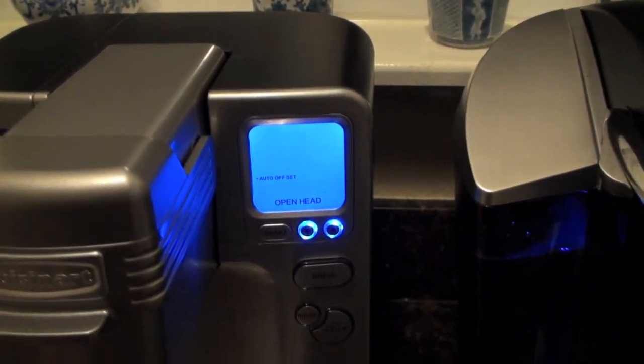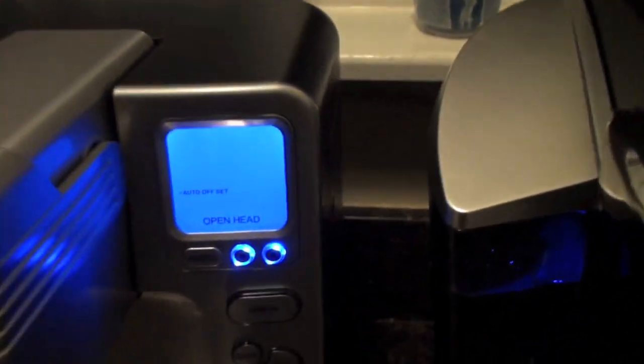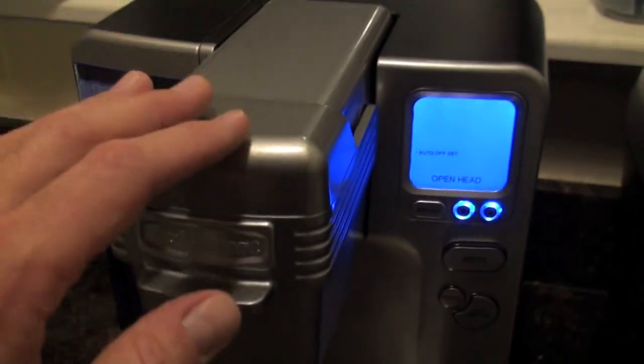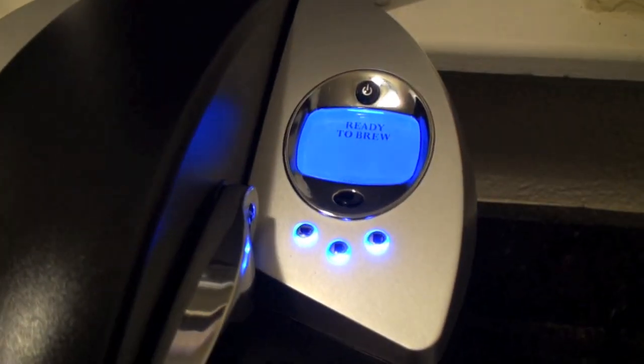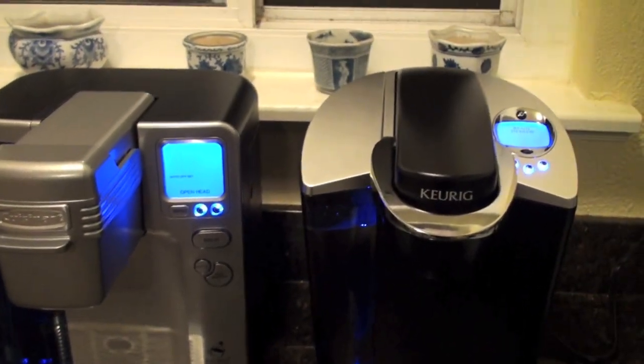So you can hear it's gotten quiet and the Cuisinart is ready. The Cuisinart prompts you, it says open the head, that's the head unit there. And this one just says ready to brew. So I'm going to get some cups and get ready to go.